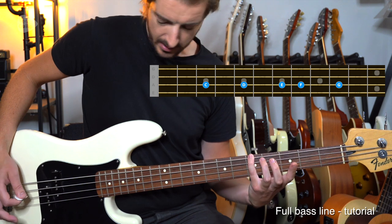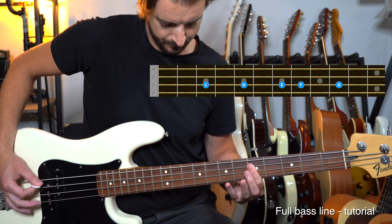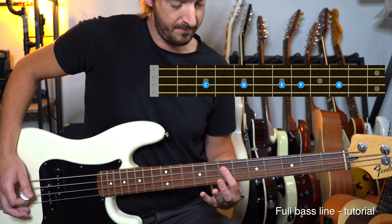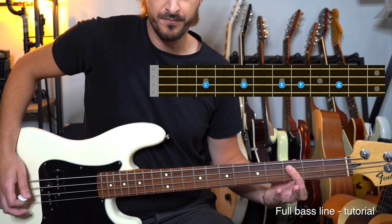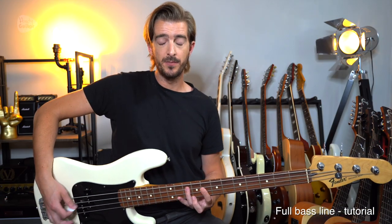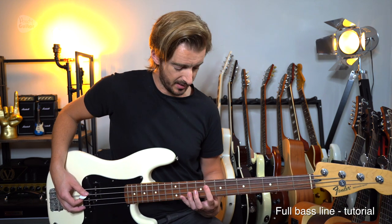Pick, hammer with the little finger, pick, and everything else the same. Even playing it with one finger would be fine. And then for that intro, of course, we were here, and that's the same as the bridge as well. I guess you can call it the chorus, I guess.